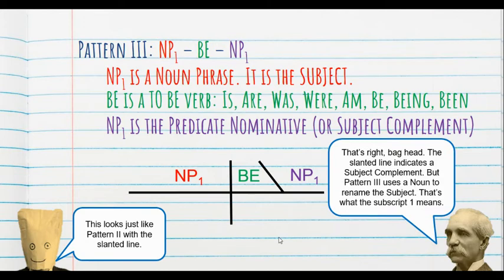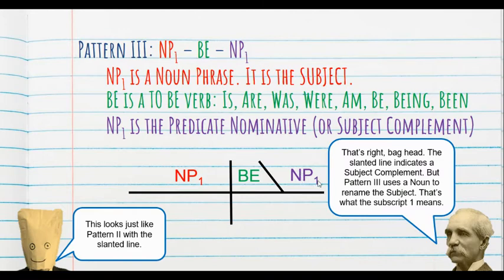And so in this case, we call it a subject complement. That slot right here is devoted to the subject complement. If I can just get my cursor to show up. There we go. This is devoted to the subject complement. It doesn't matter if it's an adjective or a noun. This slot with this slanted line lets me know that it's a subject complement. It's up to us to know when I look at it, is this an adjective and therefore it's going to be a pattern 2, or is it a noun and therefore it's a pattern 3?